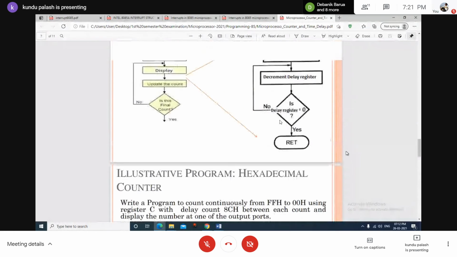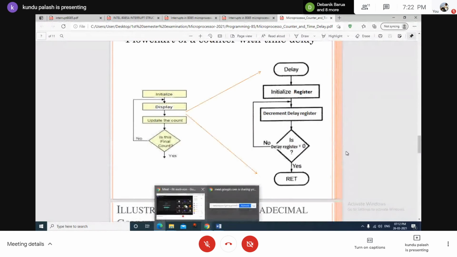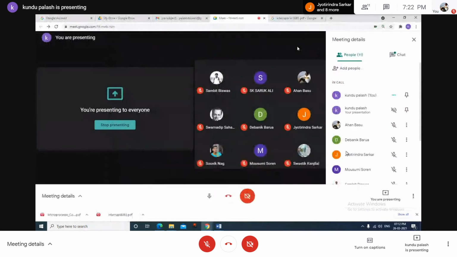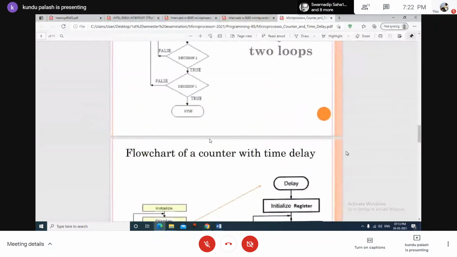Do you have any confusion? How the T states of the instruction help you to calculate the necessary time delay to be generated. This is a very important part of time delay generation. So with the help of these things, the microprocessor can generate the time delay, only time delay. But during this time delay, what will happen? The looping will go on. Only the looping will go on.